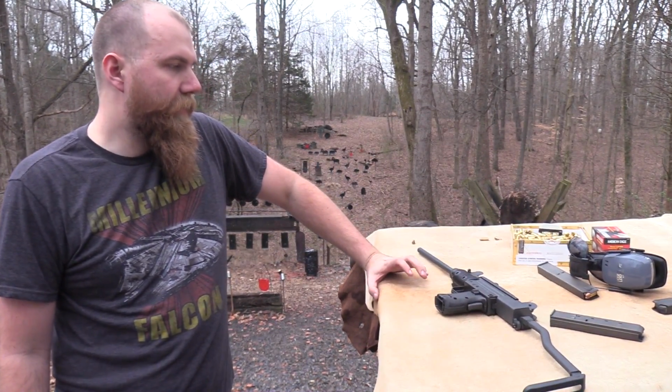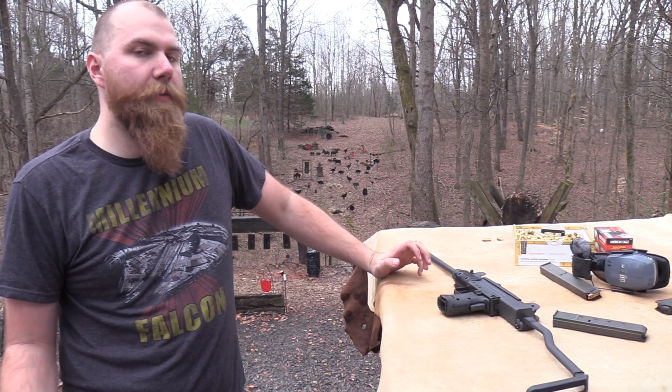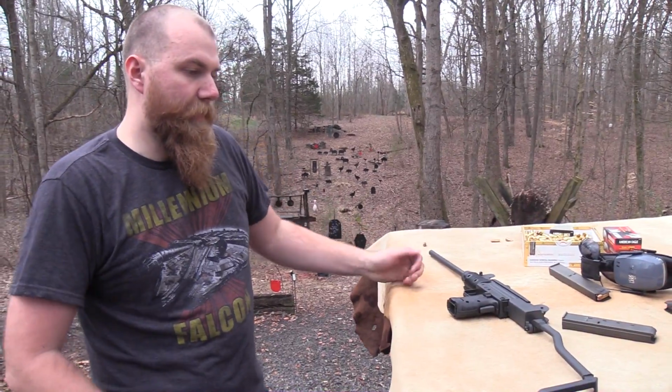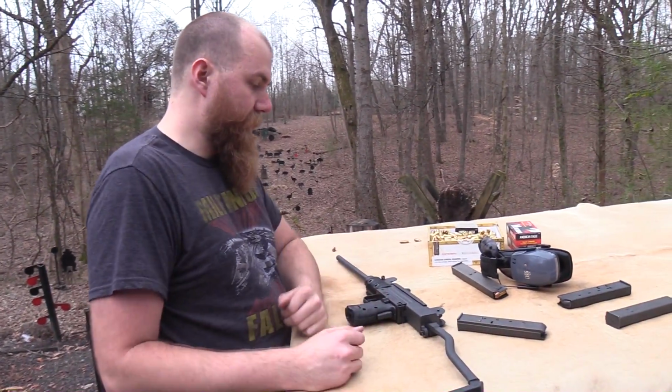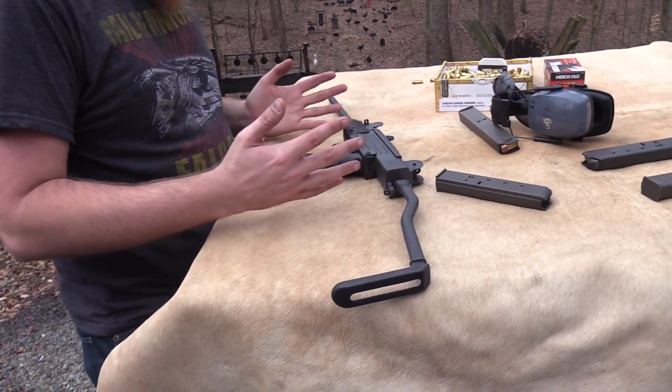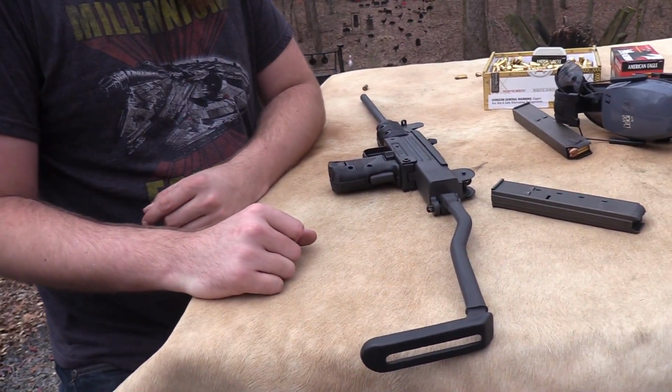I mean, in some ways they're better than the full-size Uzi, and in a lot of ways, really. At least for me, you've got more length on the stock. It does everything the full-size Uzi does, except it's smaller, more compact.